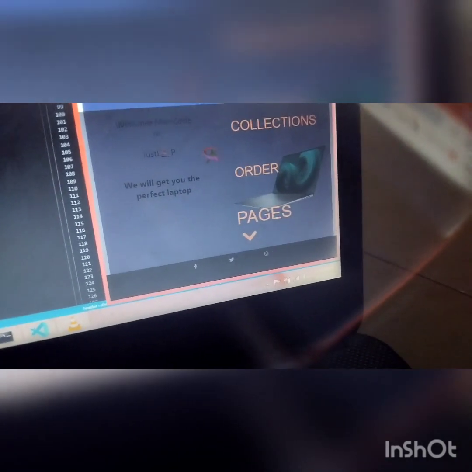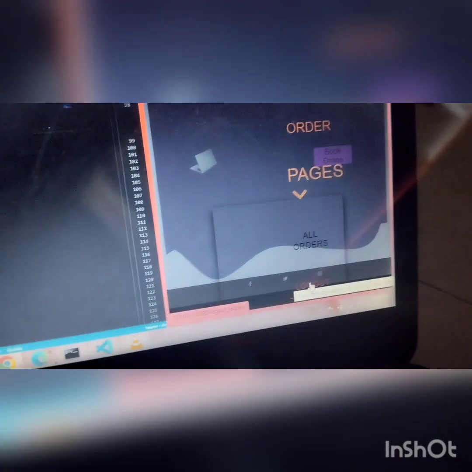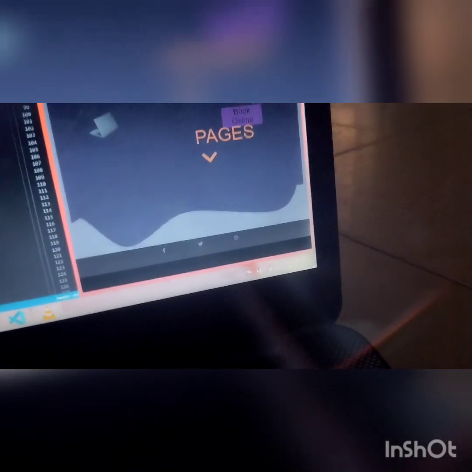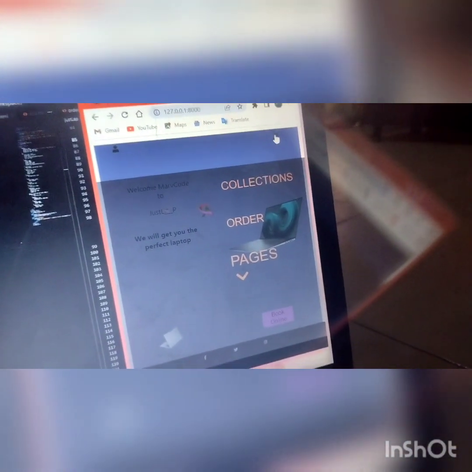Now we are seeing the responsiveness of the page. It still has some work to do, but it's pretty much okay for it to be hosted. I purposely made everything bold just in case someone is using a very small screen, so he's able to see what he is reading and navigate through the website. That is the most important thing.